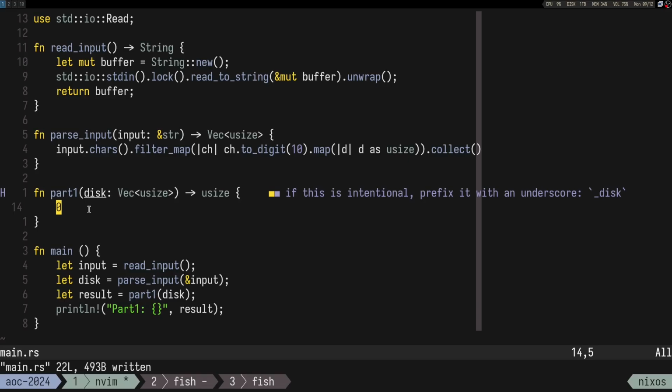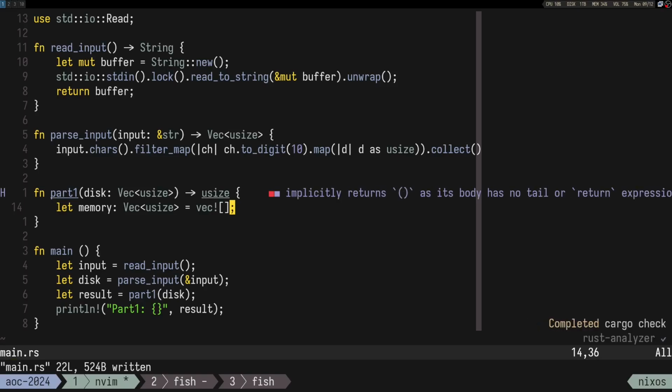Okay, so what I'm actually going to do is have a really big memory, let's call it. It's still the disk, but it's going to be a vec of usize, and initially it's going to be empty, I think.